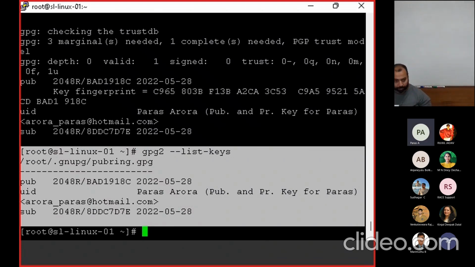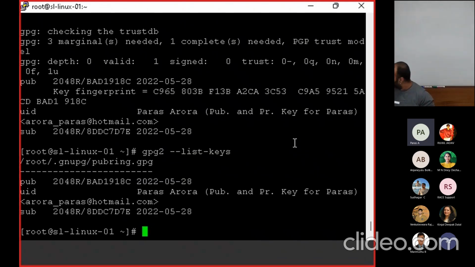I've got the key. Okay. Now, what I have to do is generate a revocation certificate, so that tomorrow, if something goes wrong, I can import that certificate to nullify my key.